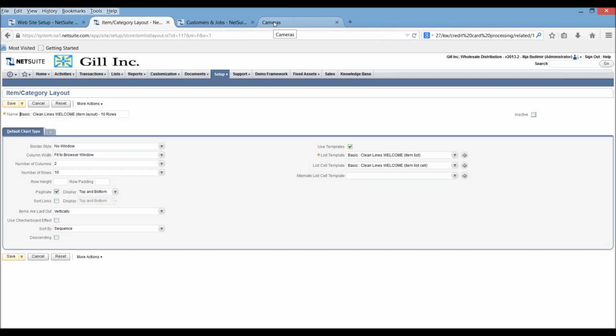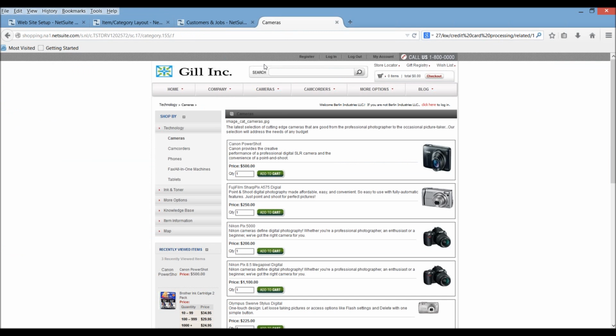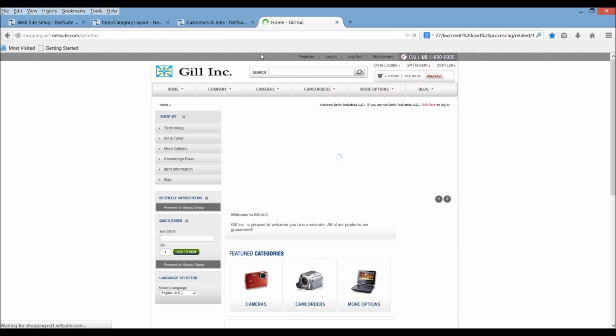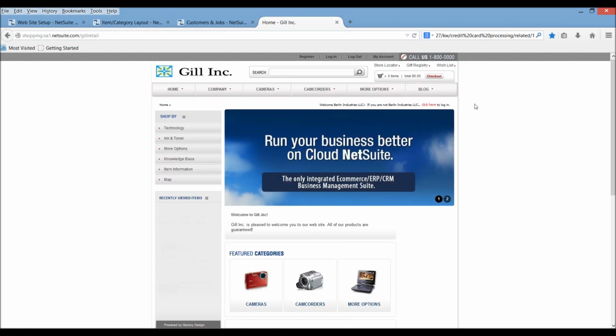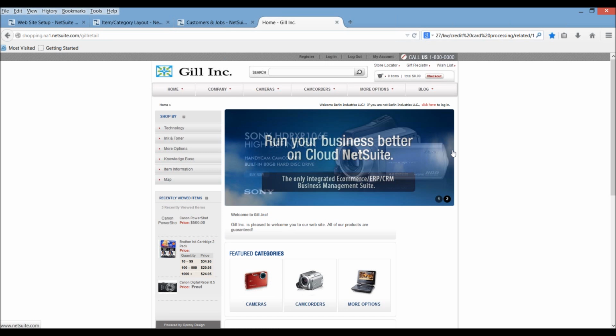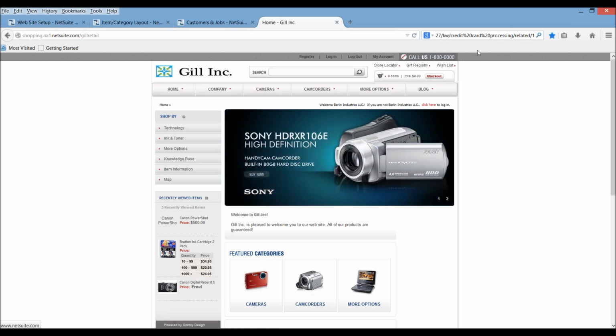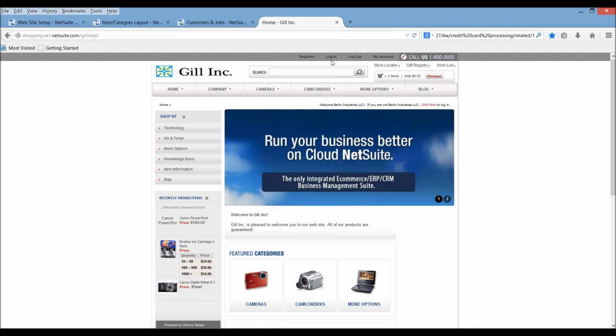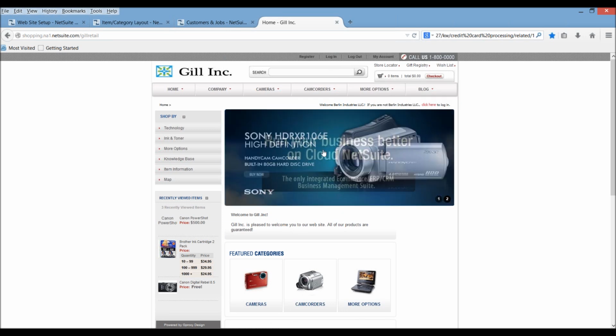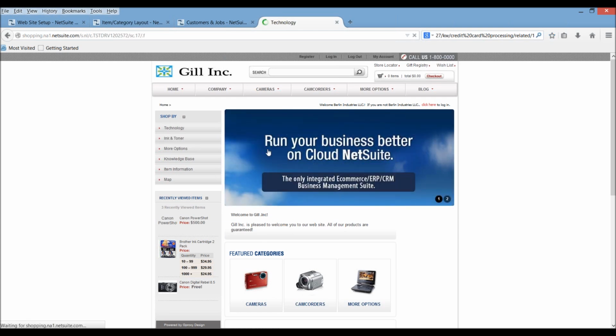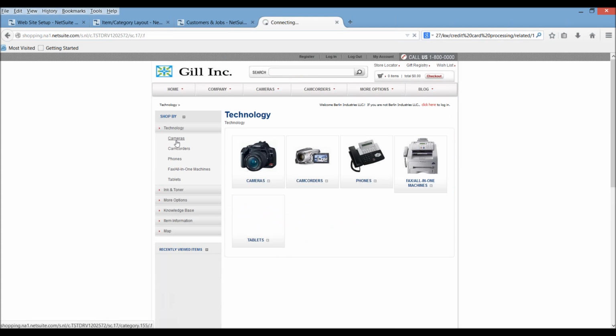Let's now actually go through the ordering process. We have a few minutes available, so let's click on homepage and start ordering. As I mentioned before, we can log in, or we can check out as guests without actually logging in. So I'll navigate to my item, cameras.